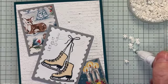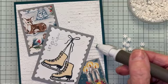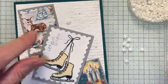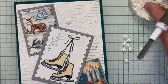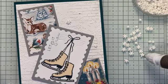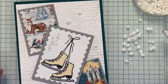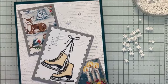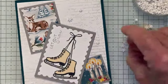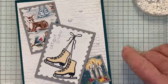Not for this anyway. And they come in different sizes. Can you see the different sizes here? Got like teeny ones. It's going to have to go on a smaller blob of glue. This works fantastic for it. This, what do we call this? Picker-upper thing. Okay, it looks like they come in just 2 sizes. I thought there was more. I was wrong. 2 sizes. All right, let's call them medium and large. I was at a number of coffee shops this weekend, and nobody in the coffee shop calls anything small. I think you feel better if you're paying for a medium or a large. So we'll call these snowflakes medium and large.